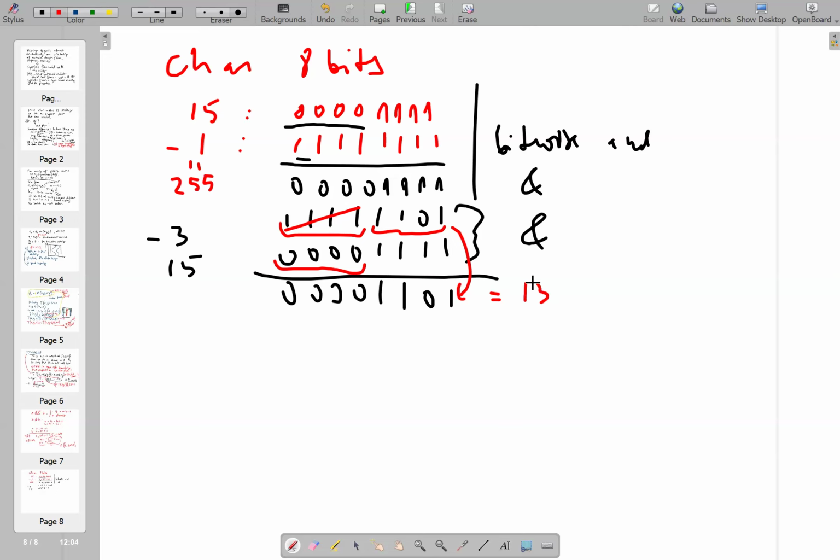Now, our boundary condition: because we take 15, this is 1 less than 16. So this corresponds to a periodic boundary condition with 16. Now 13 minus 16 is minus 3. So we wanted to have a periodic boundary condition with minus 3. We see that minus 3 and 13 correspond to this period of 16 as we wanted. So we take our minus 3, we take bitwise AND with 15, and we have an index value which is exactly what we wanted.